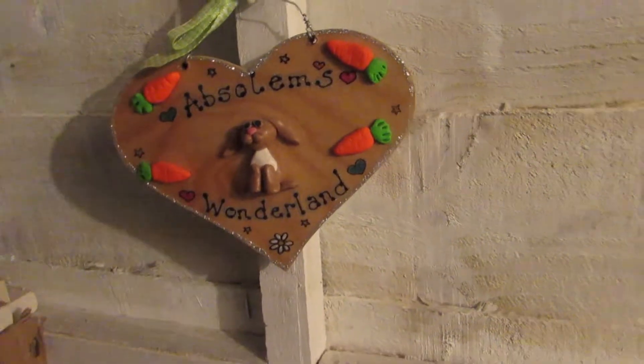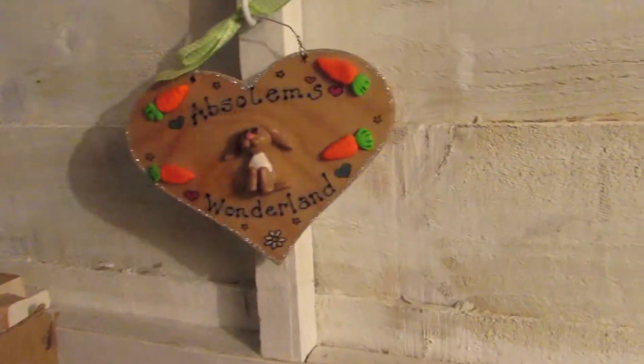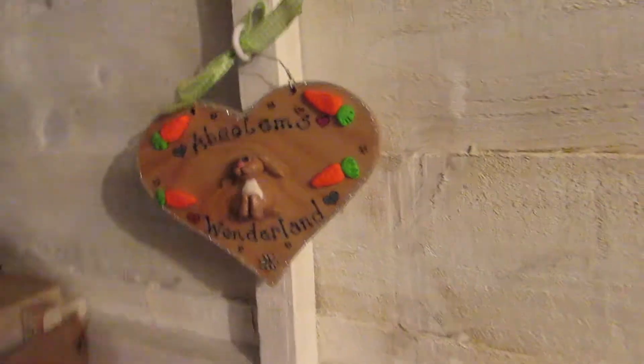The other side of the heater I have a sign that says Absalom's Wonderland and I do hope to get one for Alice. And here I have some lights that have kind of fallen down so I just put them up there — extra carpet tiles, some carriers, some extra hay, a hay bin, a bucket for the aquarium and some extra supplies that need sorting out.